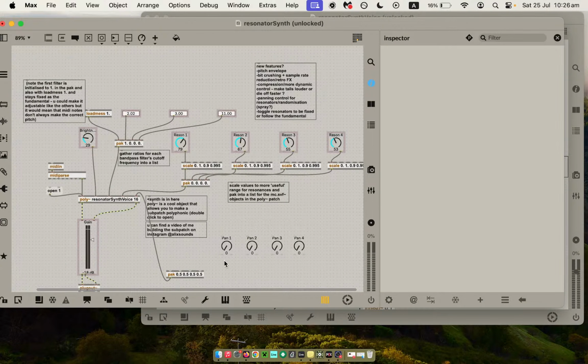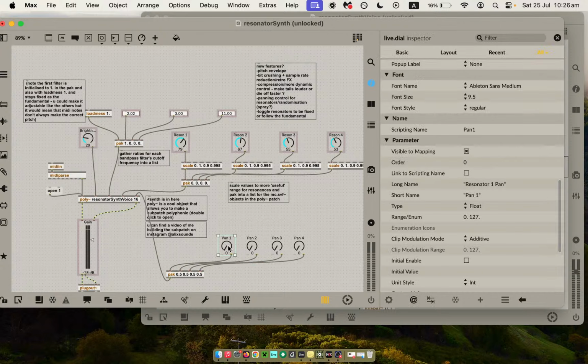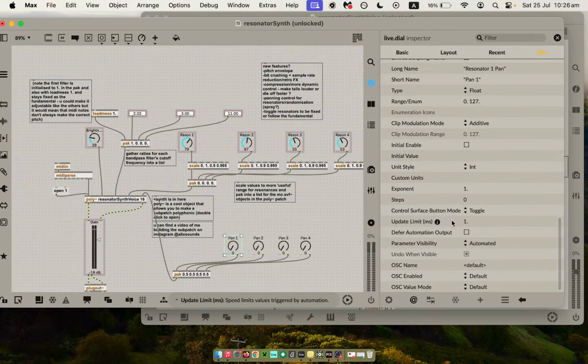Cool. Then we want to take our 0 to 1 value, because our mc.mixdown in this little patch is expecting values between 0 and 1.